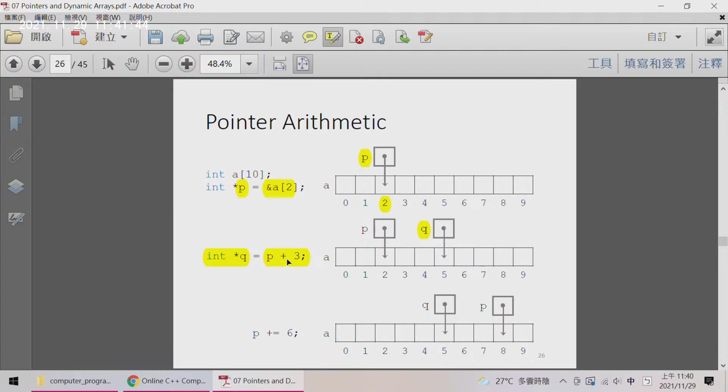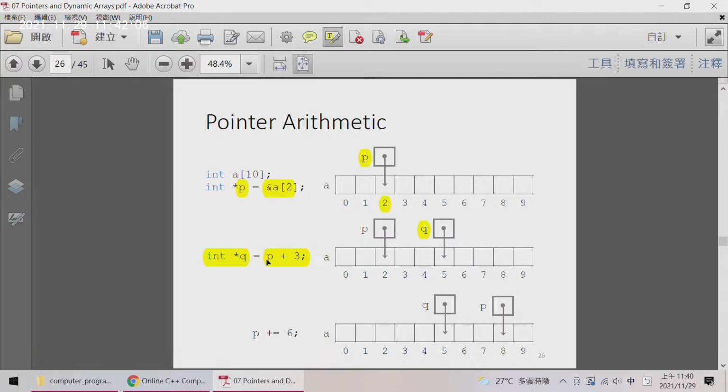This is not an integer addition. This is pointer addition, because one input is a pointer and the other input is an integer. So this is a pointer addition.